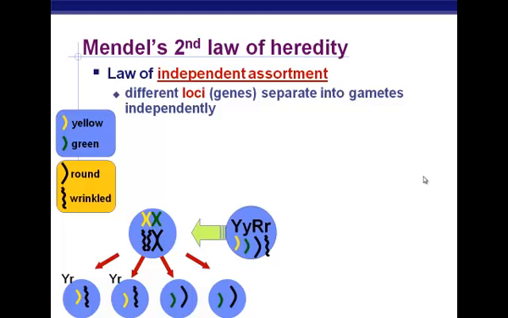So one cell is going to end up with a yellow X and the wavy guy. The other cell is going to end up with a green X and the non-wavy guy. And then those will separate to form two identical cells. And so that's why, because there was no crossing over going on that we track, these two cells look the same and these two cells look the same. But we can clearly see when we do this that each cell is going to get one copy of the chromosome that had the color, and each cell is going to get one of the bigger chromosomes that had the round versus wrinkle. And so we end up with those four combinations, just like we were doing before.